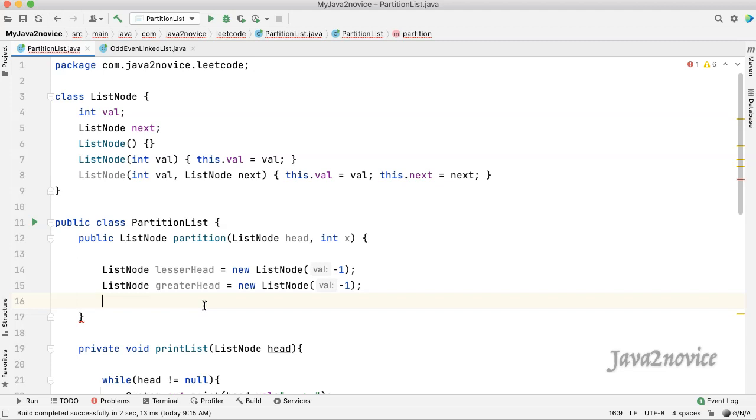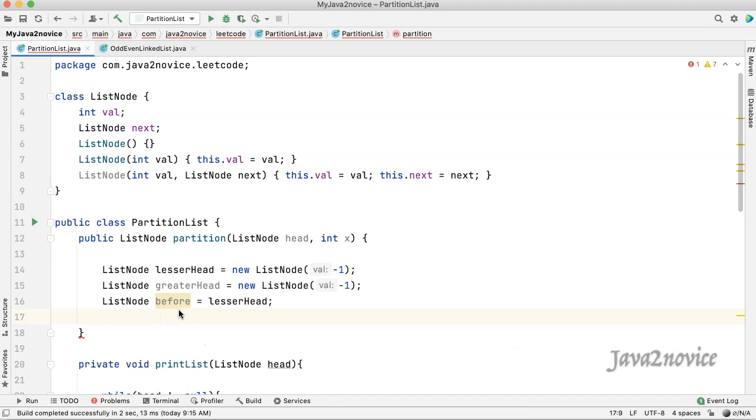We will declare 2 more temp variables. Initially, before is pointing to the lesser head node reference. We will use this node for iteration purpose only. Similarly, after is pointing to the greater head node reference initially. We will copy head reference into another node for iteration purpose.